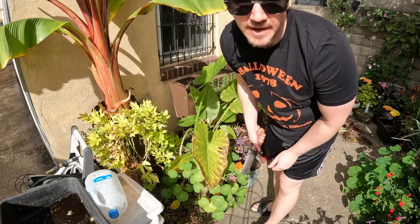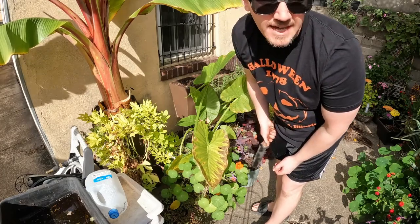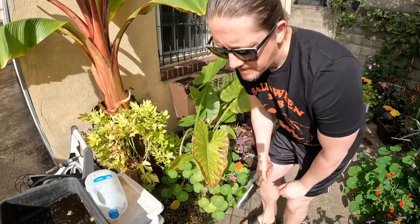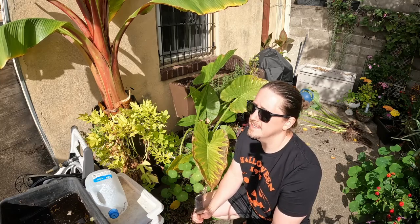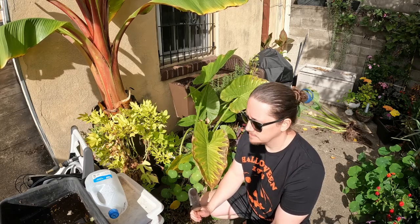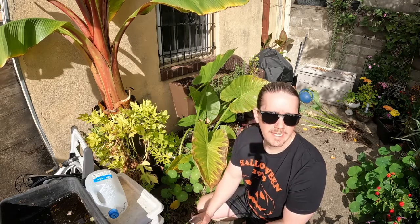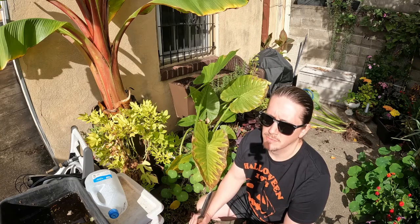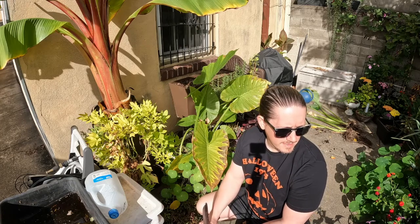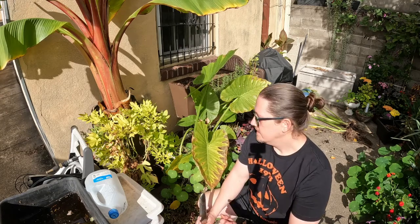So far I have not been too happy with the way these bulbs look. I don't know if it's because I've had these bulbs for maybe three or four years now and they're just getting older, or if it's because I just waited a little long before I took these out of the ground. We're days away from Halloween so we're at the end of October, and normally I take these bulbs out the first or second week in October. I did wait a little bit longer because it's been unseasonably warm out, but for whatever reason the bulbs aren't looking too great.